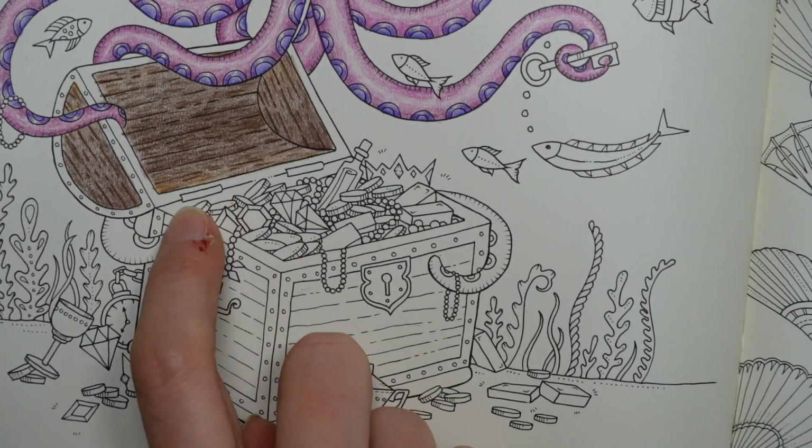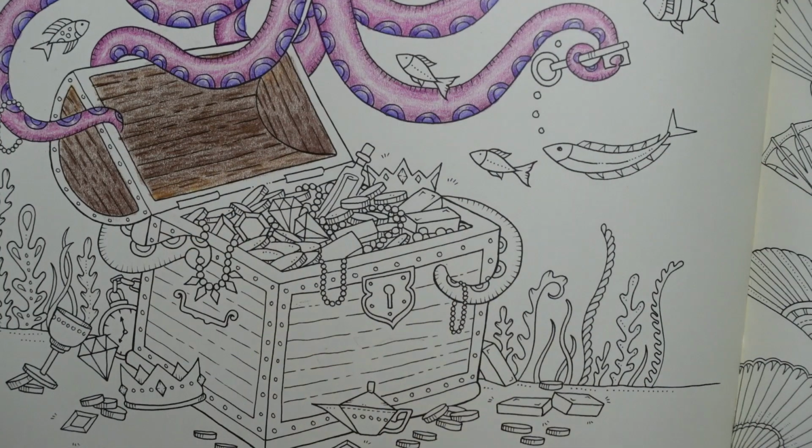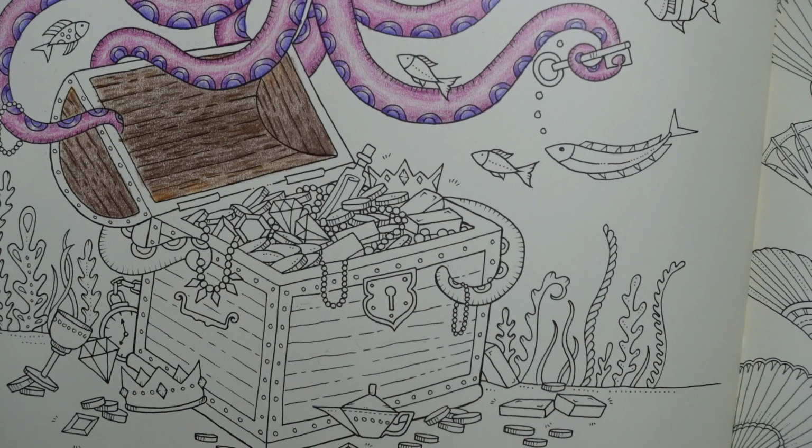But our hinges can't be leather. And I'm also thinking if it was leather, it might rot under the sea, but then so might the wood. So maybe we're not going to worry too much about that. I mean, this may have only just come to the bottom of the sea, so it might be in very good condition. So I think what I'm going to do is go with the black idea.